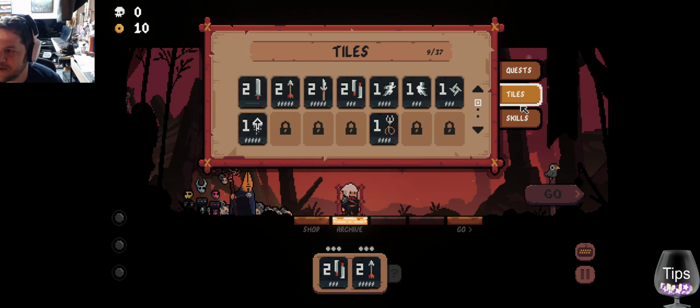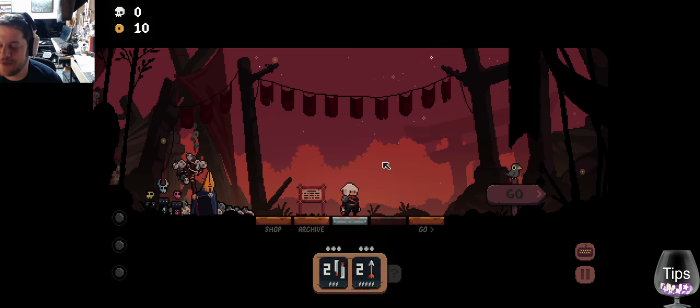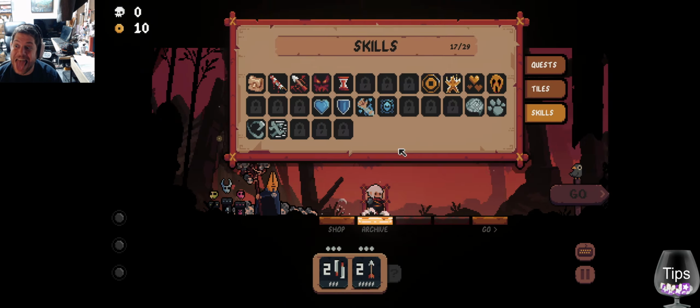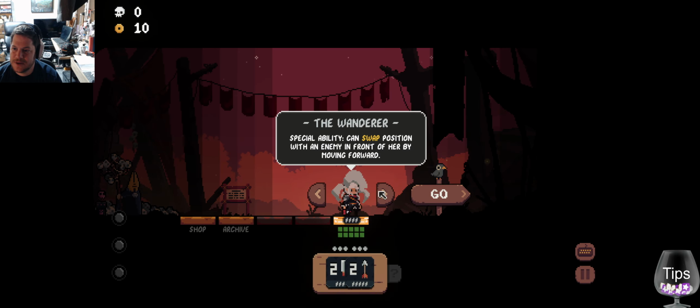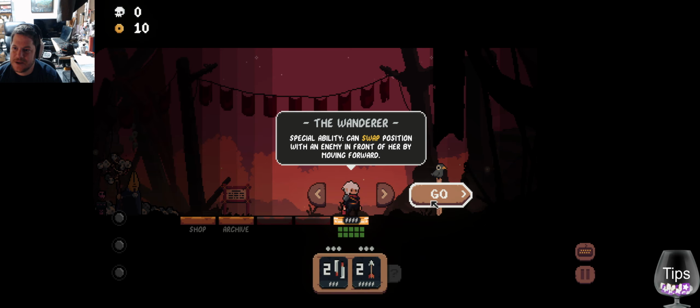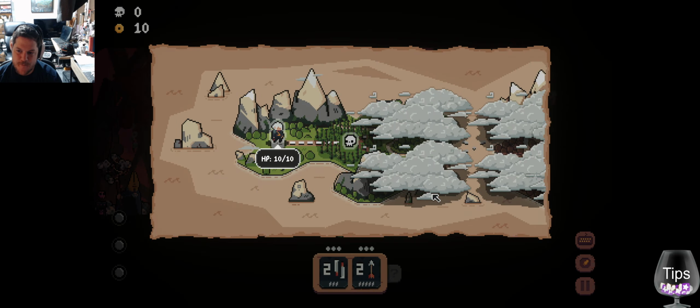Man, oh man, oh man, look at all this stuff. I love it. Oh, how do I exit though? I know. Okay. X. How do escape? Oh, I have to just move. I'm a little dumb. Can swap position the enemy in front of her by moving forward. Alright. Bamboo Grove, let's go.